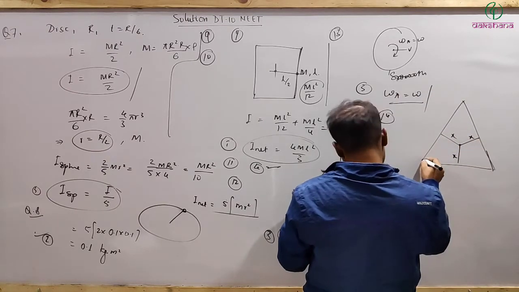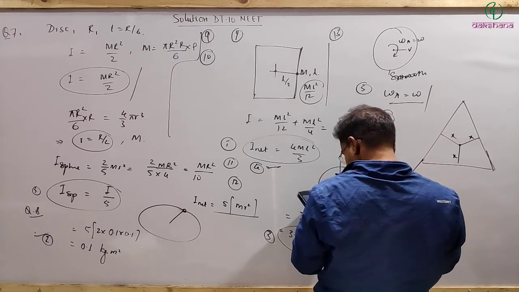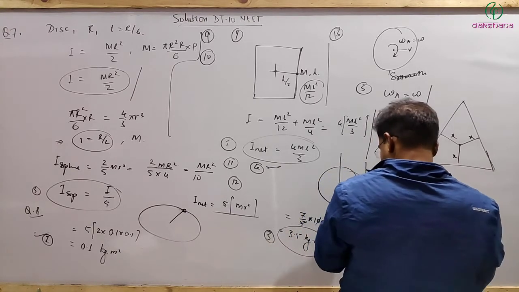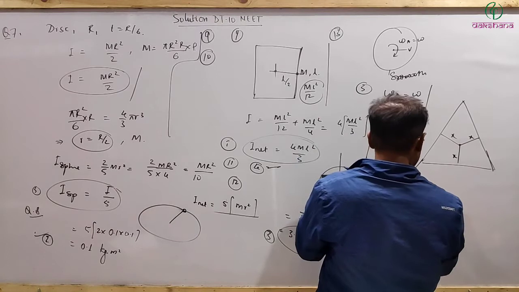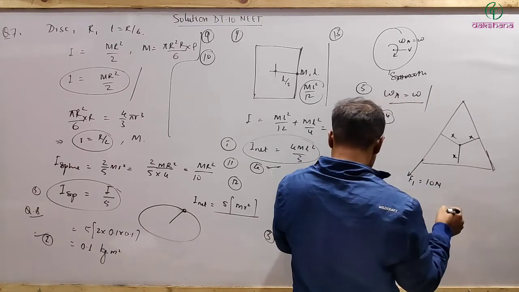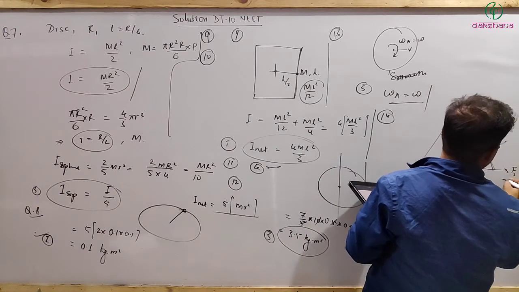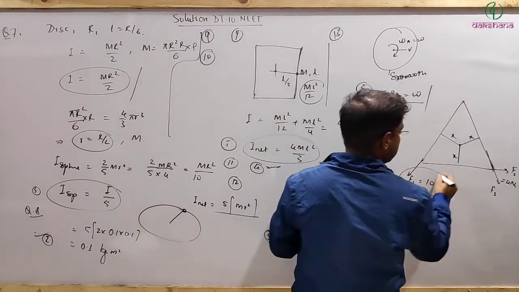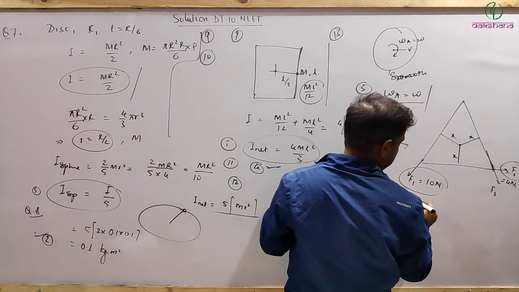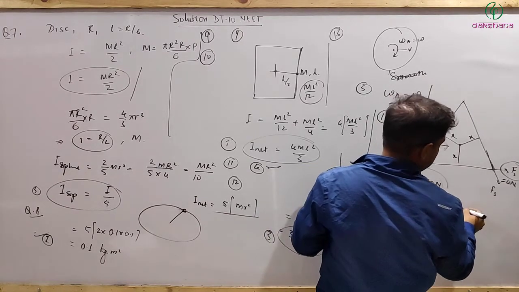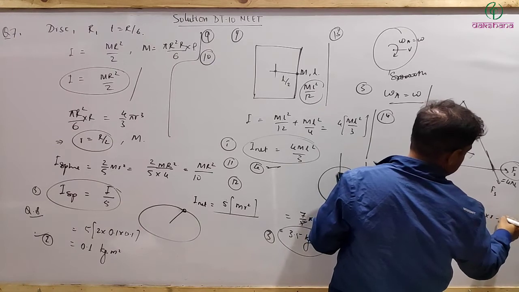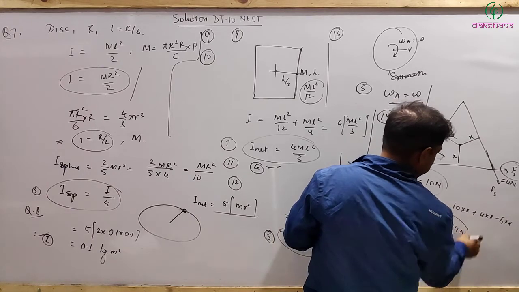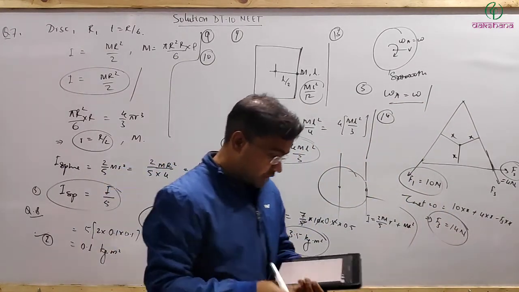So the force acting here is F3. F1, F2 and F3 are asked about here. F1 is given as 10 Newton, F2 as 4 Newton, and F3 is asked. So here we can see that the net torque, tau net, should be equal to 0. That will be equal to 10 into x plus 4 into x minus F3 into x, and this implies F3 is coming out to be 14 Newton. So that is the answer to problem number 14.